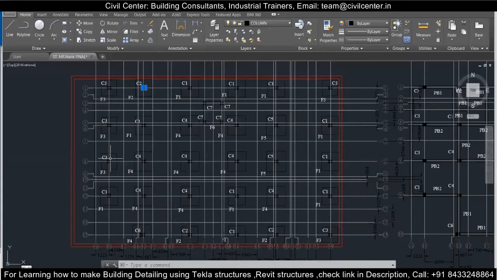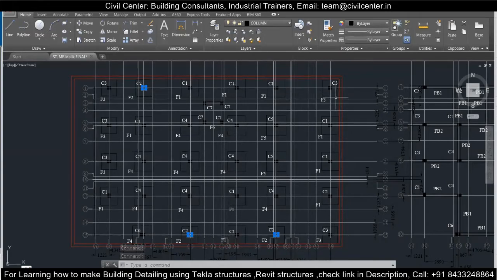In this one, first of all, we will go to the structural drawing and there we will mark all the columns which are of C2 type. So I'm just marking all the columns of C2 type. I have already marked one and I'm looking for the other columns. I have another C2 over here and the third one over here. So I have completed the marking of these columns.